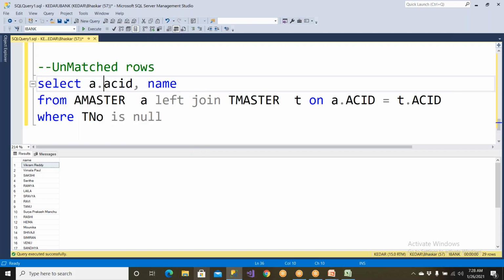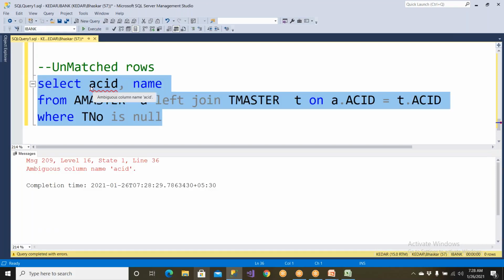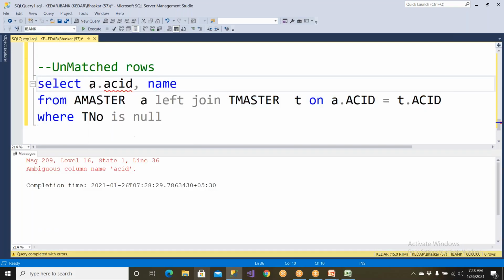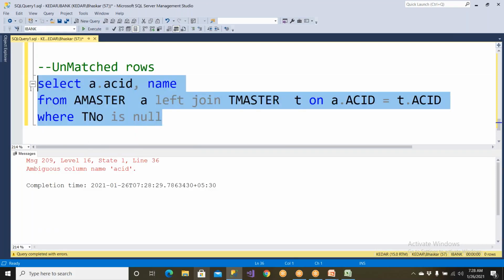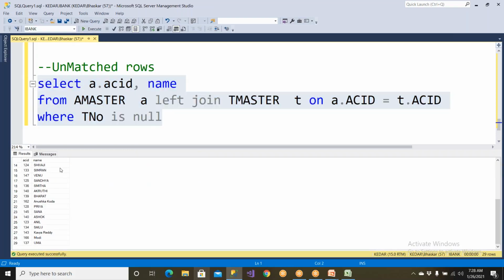If I don't give A dot account ID, then it will give you an ambiguous column issue. So account ID is available in both tables. These are the people who did not do any transactions, but we have some more people who have done transactions. Out of 64, these 29 did not do any transactions at all.